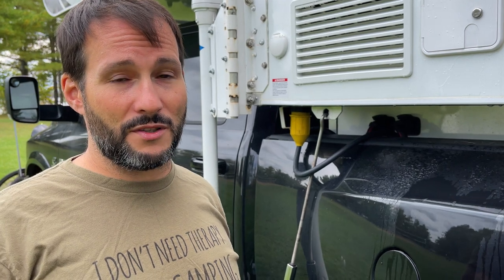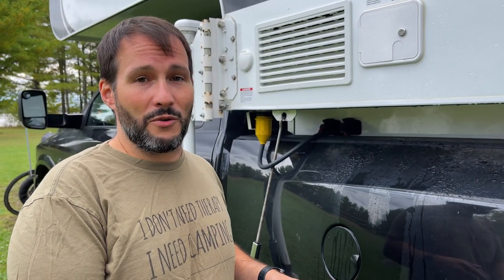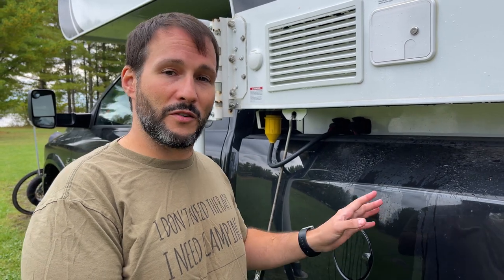A lot of people recommend leaving the water sit for at least 12 hours or overnight, but since we're full time in our rig we don't have that luxury so we like to do it in the morning. We bring extra drinking water with us, go off to do chores for four to six hours, then come back to flush everything out. We've found that a lot of full-timers let it sit for four to eight hours, which works for us since we keep our water system in use all the time. However if you're buying a new or used RV or one that's been sitting a long time, you may want to let the bleach solution sit for 12 to 24 hours.